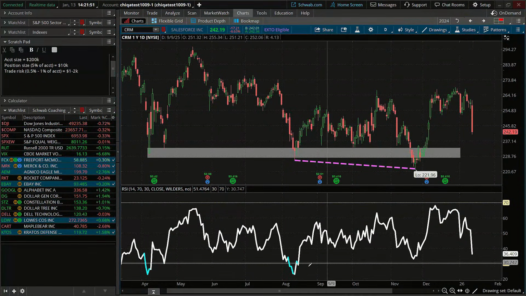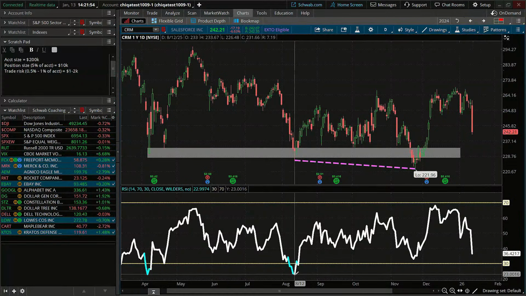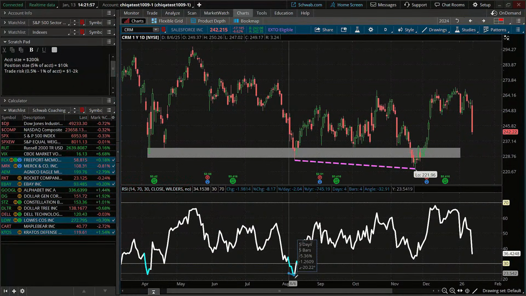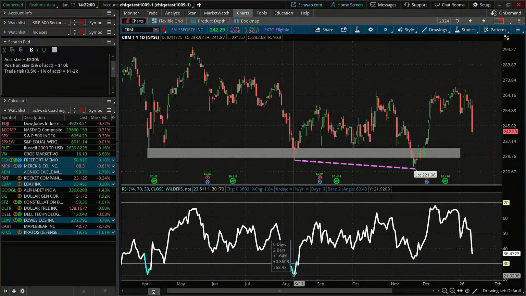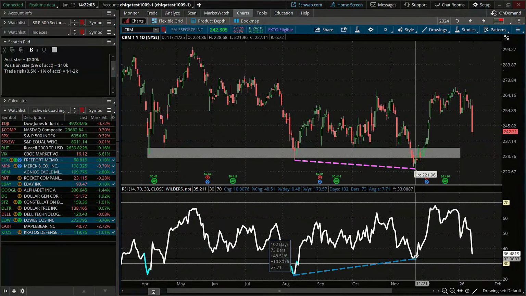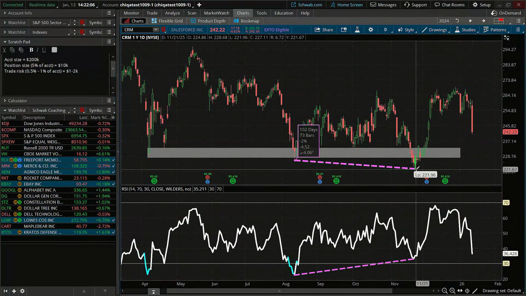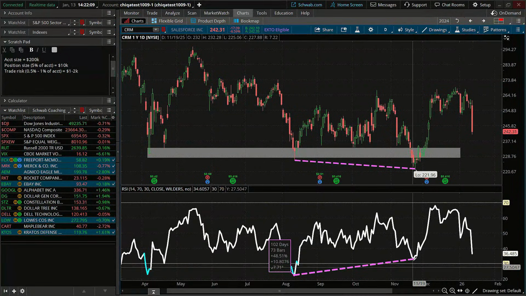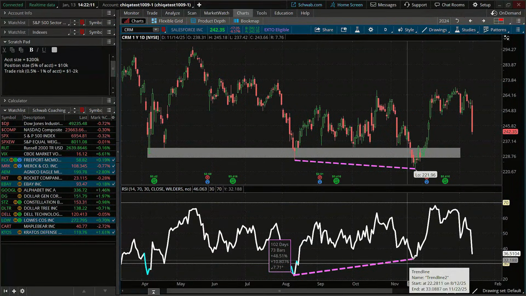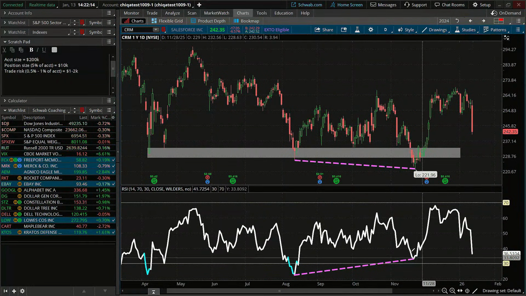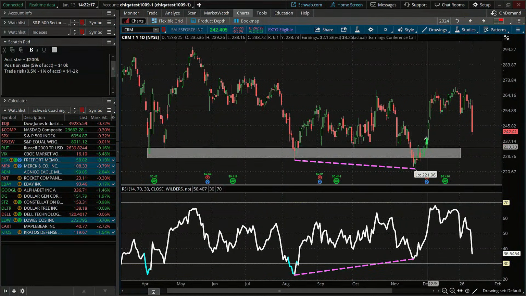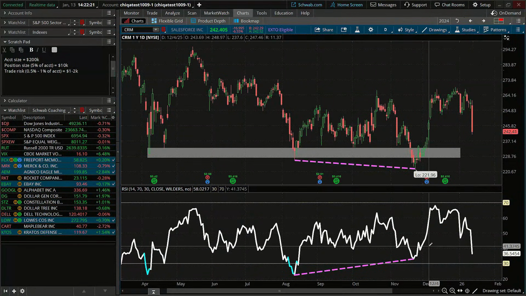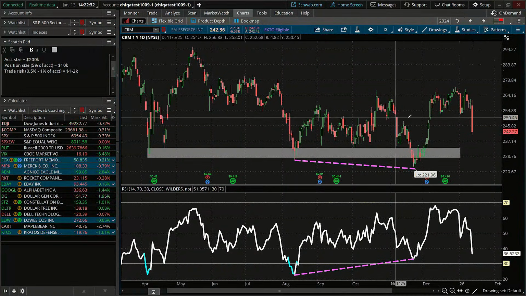If I simultaneously take where momentum was at the time, which was those overextended levels to the downside, reaching a 20 on the RSI, and connect that with the lows of that same day that price made a lower low, on the indicator that is giving us a signal of a bullish divergence. So that was our first signal that the momentum in the trend to the downside was likely slowing down. But we didn't get our reversal until we really saw a break in that trend here.